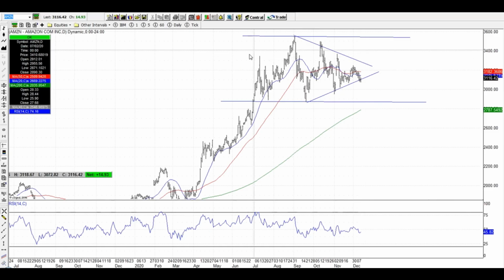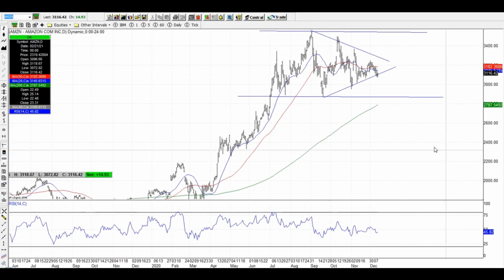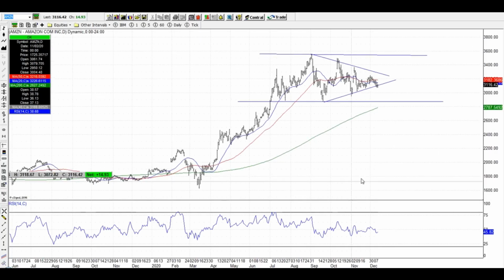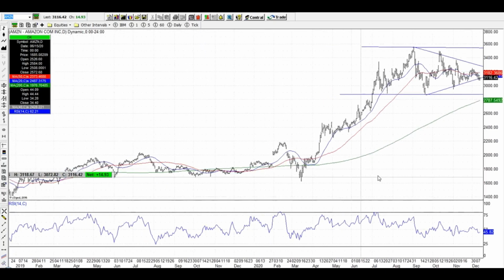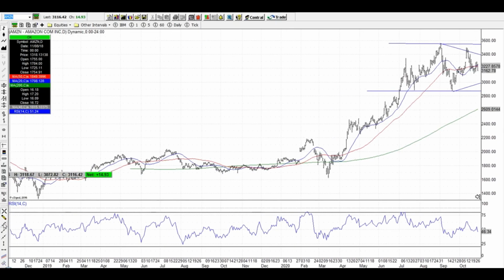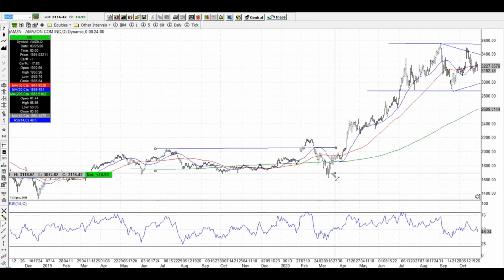Now, another thing we can look at is the channel. Channel is just a stock that's been caught in a pretty wide range. Amazon, you know, it's a very expensive stock, so it's starting to move within this range. You can also draw other channels. Okay, so here, let's move back here. We can draw some. You move along the tops here. Amazon was sort of in this channel right here.